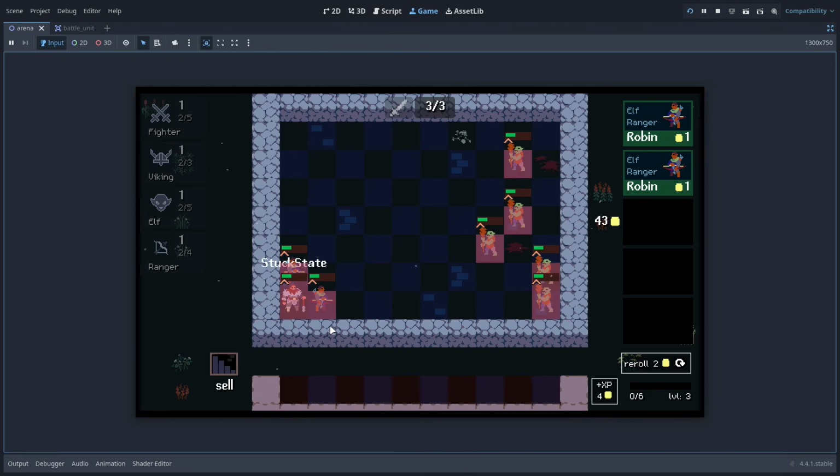So if I press E, you'll see that Björn is in the stuck state, and no matter how long I wait, nothing really changes because he still cannot move. But if I press Q to start moving Robin, you'll see that Björn sort of frees himself and finds a valid position to move to. So now both chase states will be executed and they move on to their auto-attacking form. Pretty awesome.